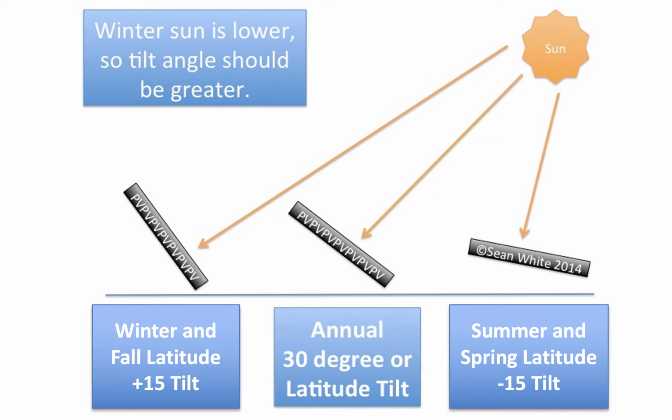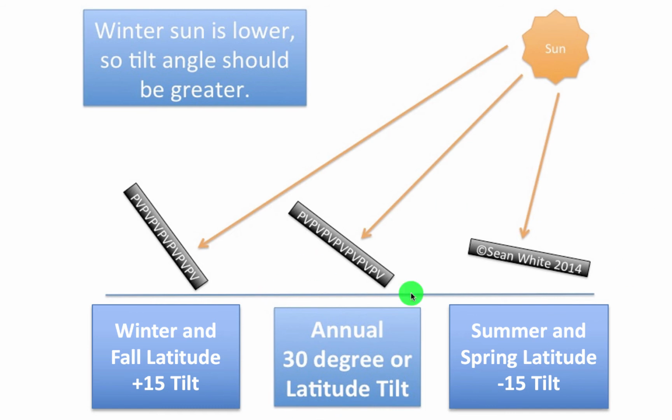That's because the shortest day of the year is the first day of winter, and then the days start getting longer. And the longest day of the year is the first day of summer, and the days start getting shorter. Go figure. I think summer is hotter than spring just because Earth has been warmed up for a while. And the same goes with winter being colder than fall because fall has cooled off that part of the Earth for a while. So these rules of thumb have to do with how we tilt our modules.